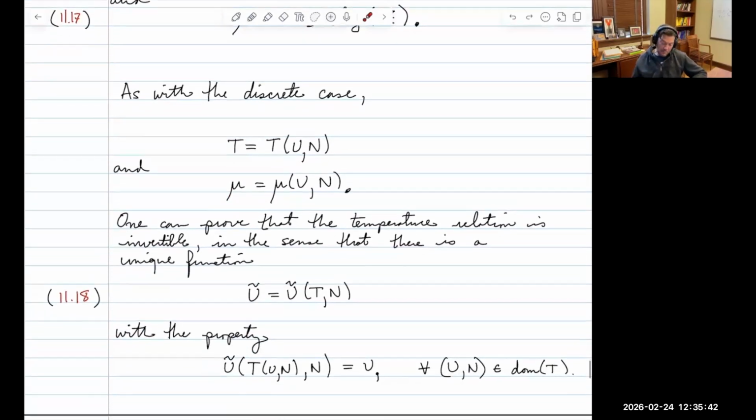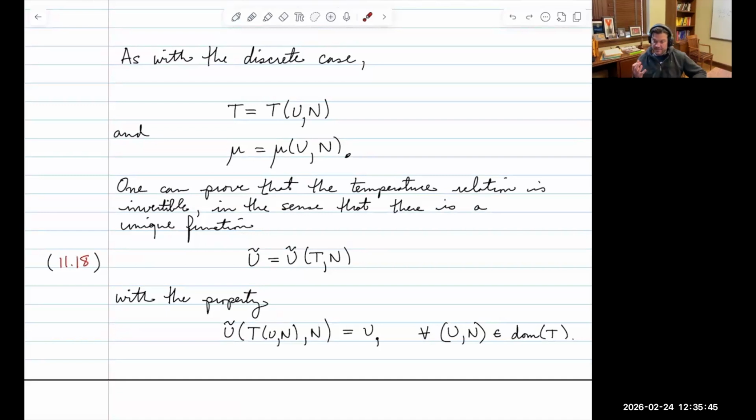But now what we want to show, and what we want to have happen, is that we can always invert this temperature-energy relation. This is a very important point about what we do in statistical mechanics and in classical thermodynamics. It really has to do with the fact that we're able to show something about the concavity of the entropy with respect to the energy. Because of that, we're always going to be able to invert this function. So we can always find U, the total internal energy, as a function of temperature and N.